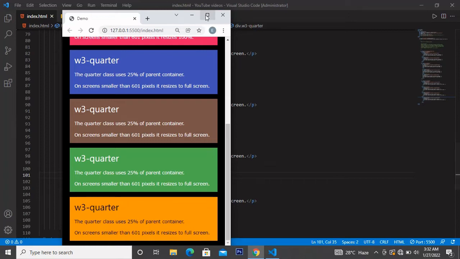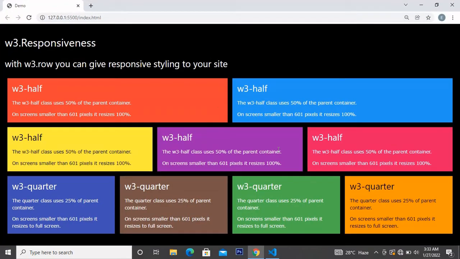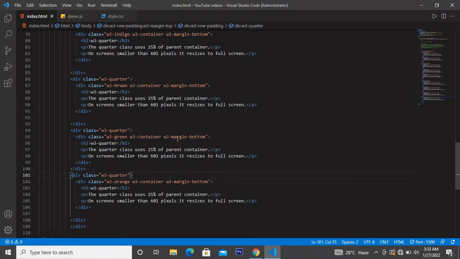So let's just make our screen bigger, and you can see it looks beautiful, right? If you don't understand all the process, you can just take your time. If you're going through this video, pause and see each line of code and what I told you it's all about. So let me go back and let me do something. Let me remove this container, and you see the result, what the w3 container will do.